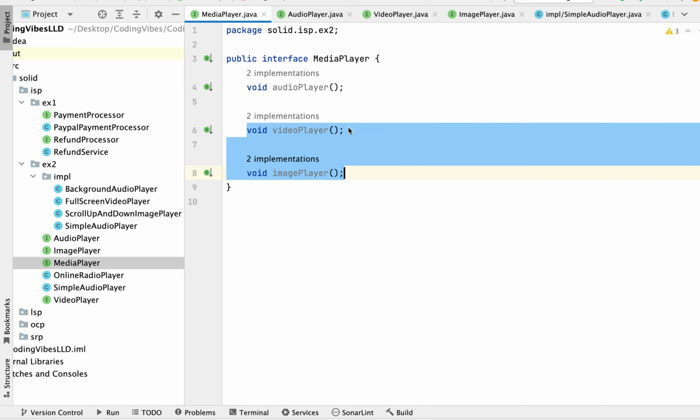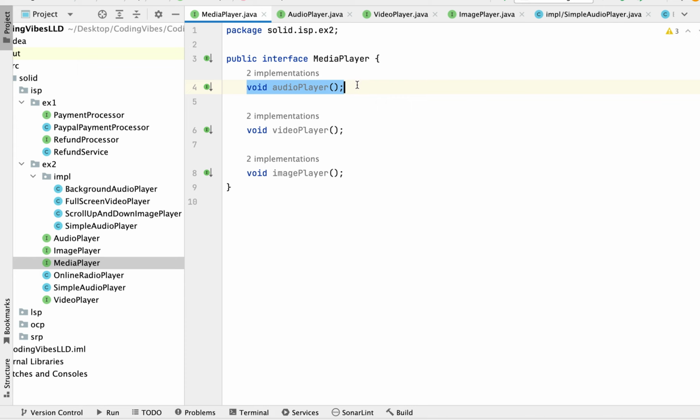So there is a possibility that there is an implementation for audio player and you may call from that audio player to play a video, which would be unexpected behavior. So that's when we decided to have separate, narrowly focused interfaces, like audio player being only used for implementing different types of audio players, similarly video player and image player. So this is the example that I wanted to discuss.